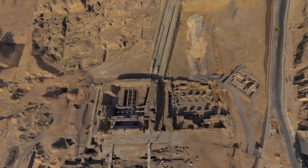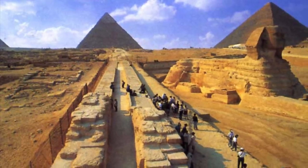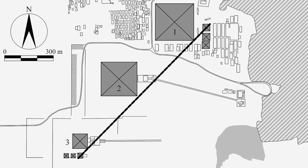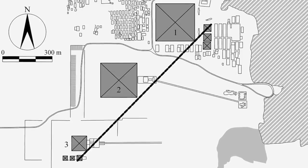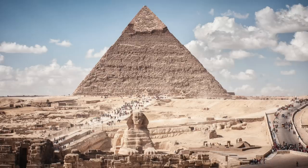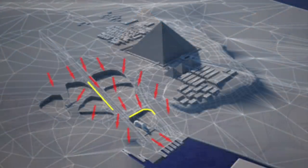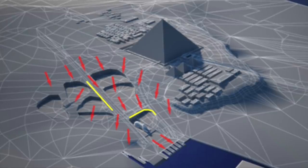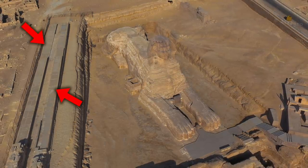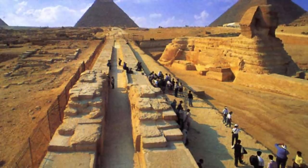Khafre took advantage of Khufu's construction ramp or the more ancient ceremonial walkway for the foundations of his causeway. He also took advantage of the naturally higher ground in the west to build his pyramid, so that less blocks and more bedrock could be incorporated into the pyramid structure. He also aligned his pyramid with his father Khufu's, so that both lined up with Heliopolis. But for Khafre to build his pyramid where he did, using the Khufu construction ramp as a bedrock for his causeway, he had to deal with the problem of the rainwater runoff which would have run off the plateau as well as down the causeway, heading straight for his valley temple. Therefore, when constructing his causeway, Khafre built a north and south wall which held up a roof. This exists in the archaeological record, and the walls were partially rebuilt in more modern times to show how it would have once looked. An example of such a causeway structure can be seen today at the Pyramid of Unas.